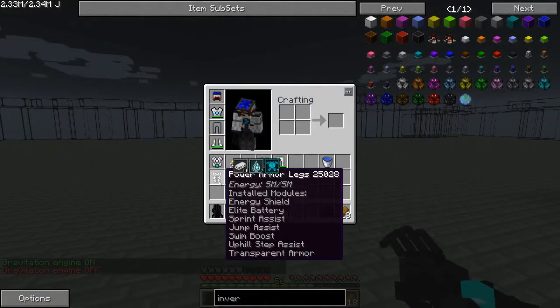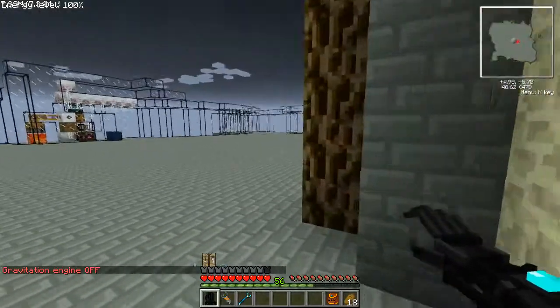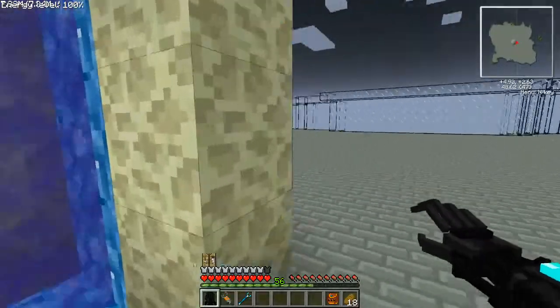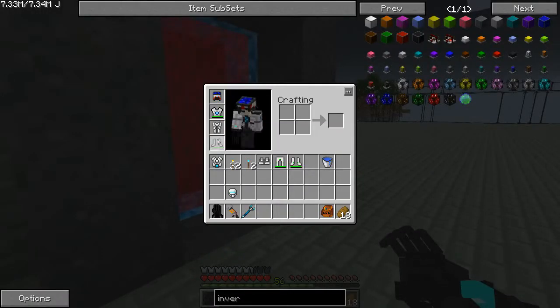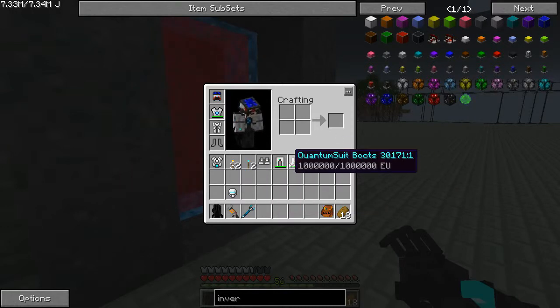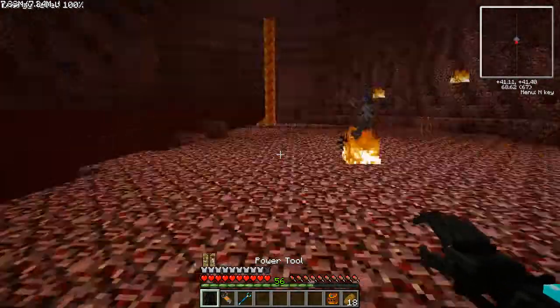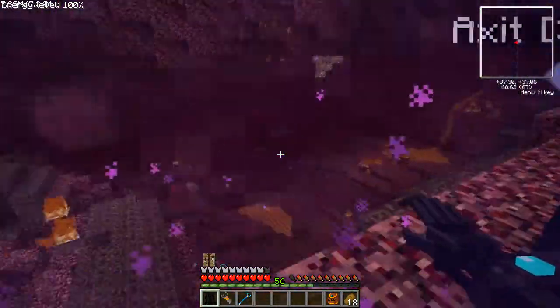So, I know for a fact that if I do this, well, that also means that I could technically do... see, I might not want to do that because of the jet boots. Oops, that's the nether. Oopsie.